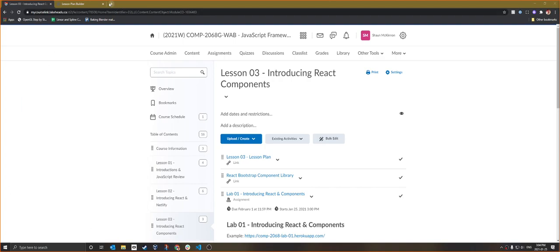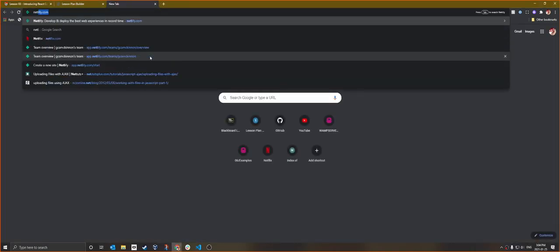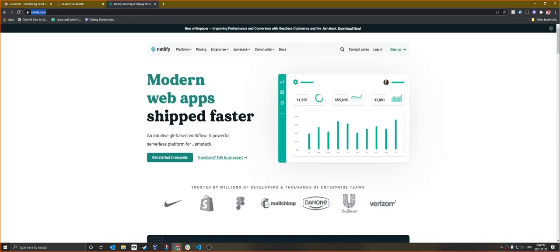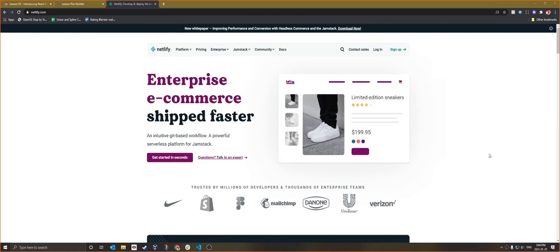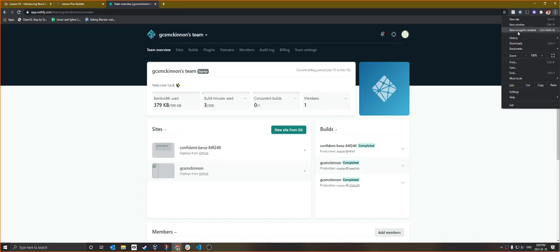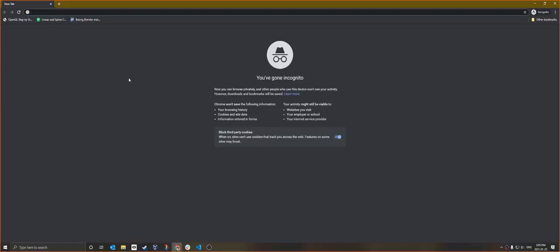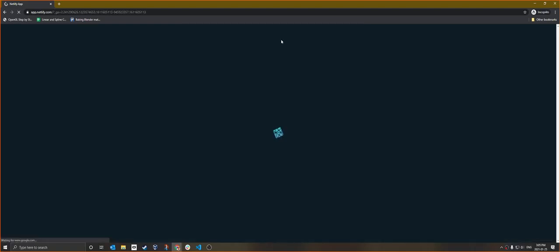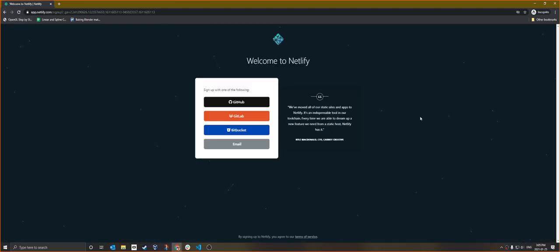So our first step is to go to netlify.com, and I'll post this link in the chat window. There you are. And you're going to click sign up. Now I'm already signed up, so I'm not sure what the window looks like. Give me one second, I'll generate an incognito window and do it there so that we can see. Nope, sorry, clicked the wrong button. Sign up. There we go.